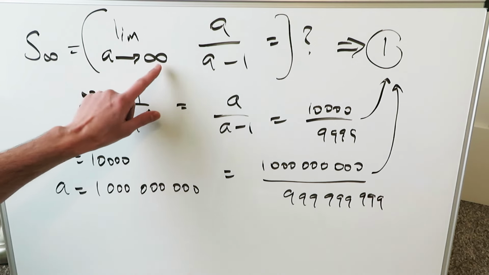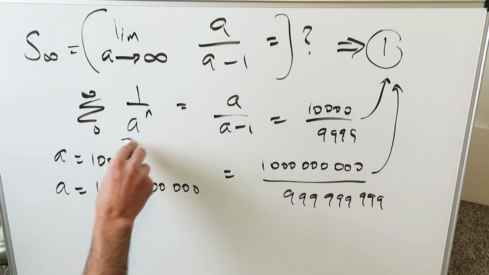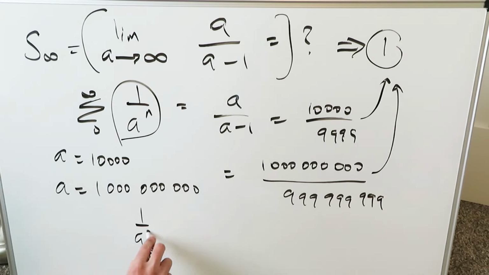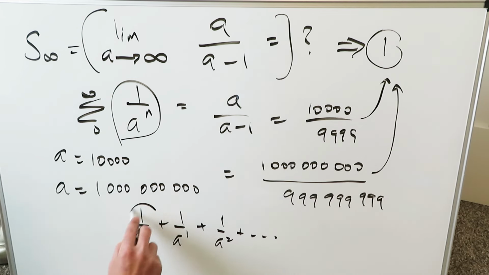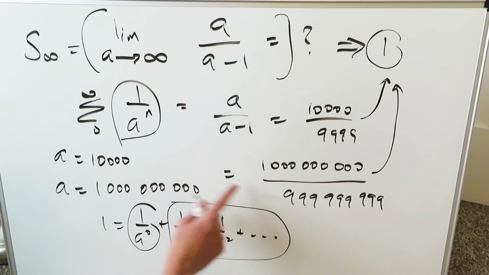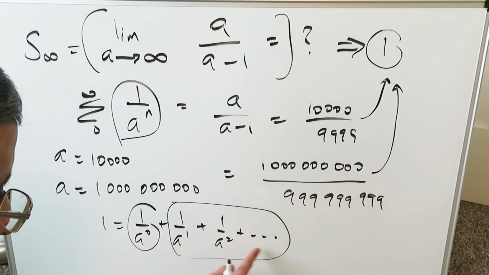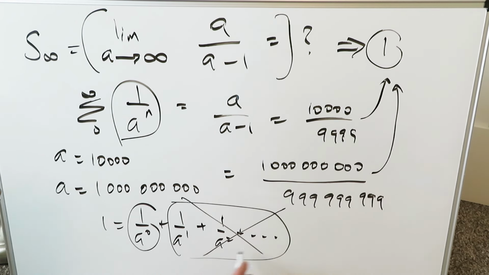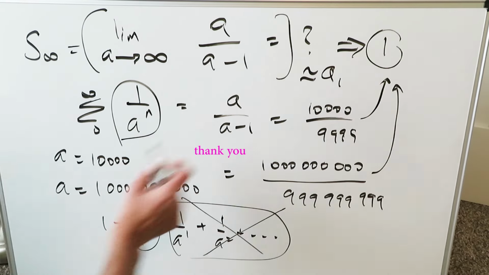Now imagine what happens as we get so close to infinity: everything will be basically dependent only on that very first term. Because if you expand this out, what are you going to get? 1 over a to the power 0 plus 1 over a to the power of 1 plus 1 over a to the power of 2, on and on. This right here is already equal to 1. These terms right here become so negligibly small. As you can imagine, if you put a in the denominator to the power of 1, 2, 3, 4, they become so meaningless, so small. Everything in terms of the series sum tends towards this specific first item, which is your a1 term. That's it. You can even symbolize this. This limit is equal to your a1 term, which will always be 1.